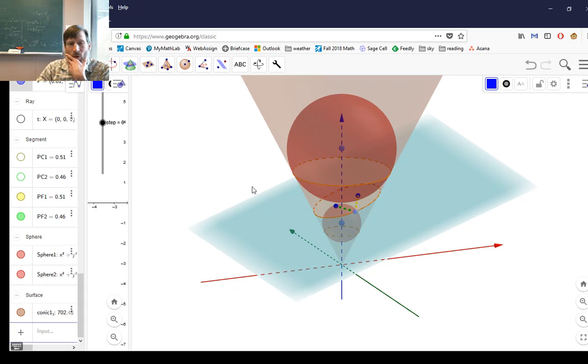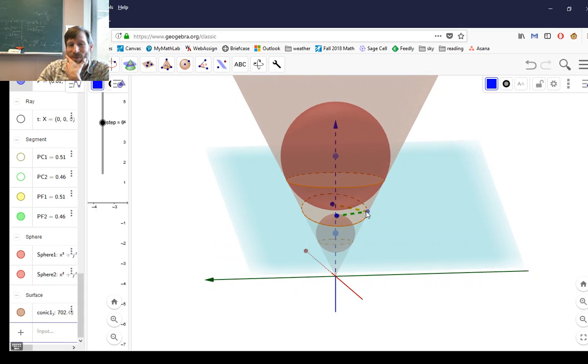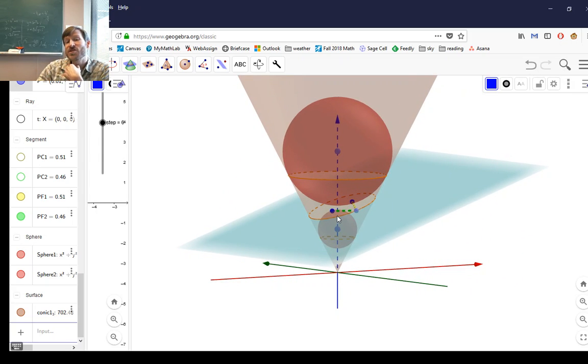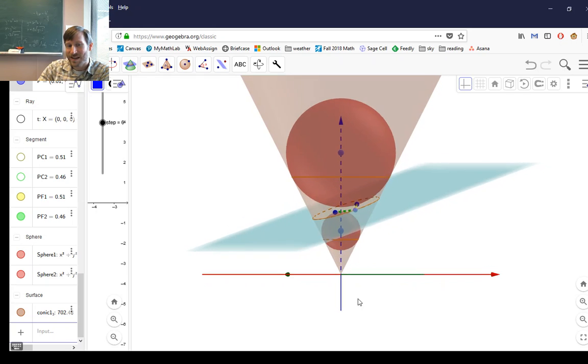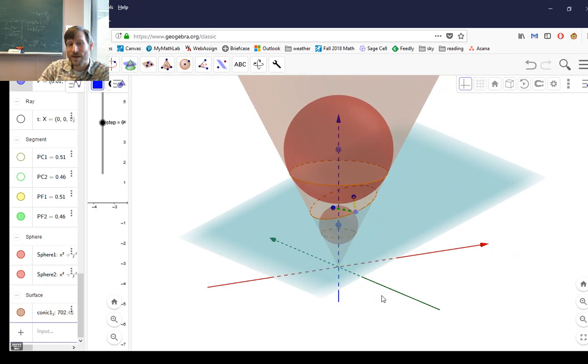Okay. Well, if you look carefully at this green line segment, it is tangent to the bottom sphere. It has to be tangent to the bottom sphere because, first of all, it intersects the bottom sphere, because this green line segment goes through this left-hand supposed focus, and this left-hand point here is where the bottom sphere touches that slicing plane. So the green segment intersects the sphere at this point, but even more than that, it has to be tangent to the sphere.